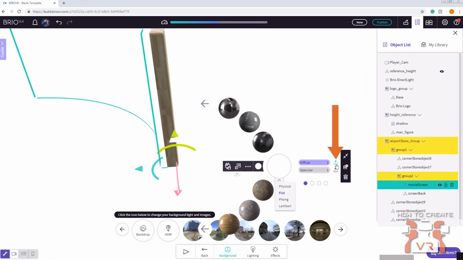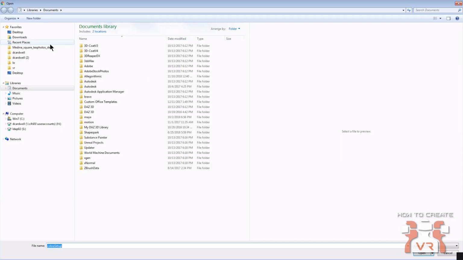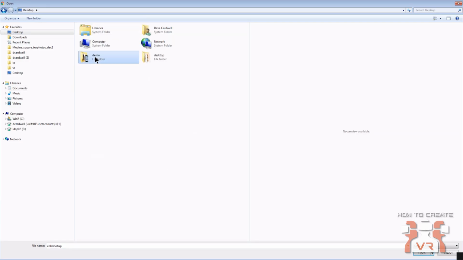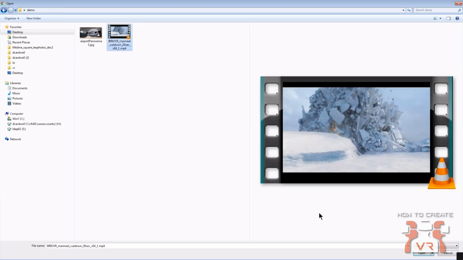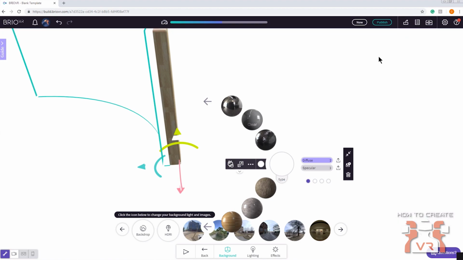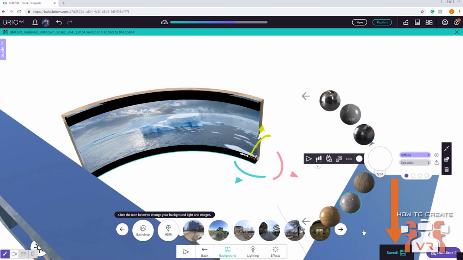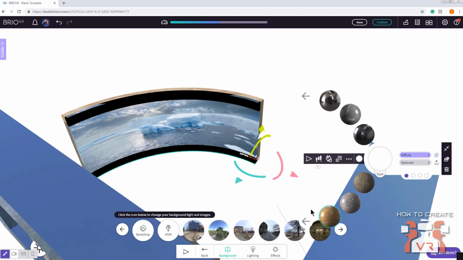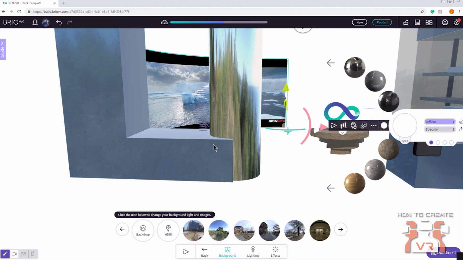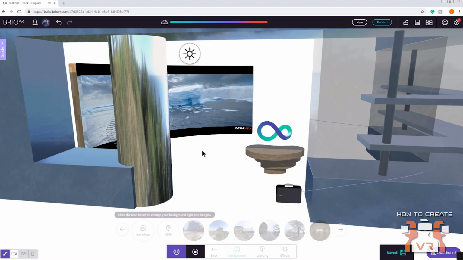So I'm just going to click here next to the diffuse channel, and on my desktop, I've got a movie file that I want to upload to that. And you're going to notice the loading bar at the top. It's good practice to let the loading bar finish and do its thing, and it will have a pop-up at the bottom that says saved. And that's how you know it's actually saved to the cloud. I'm going to turn down the sound a bit on this. We're going to just press play to see what happens.